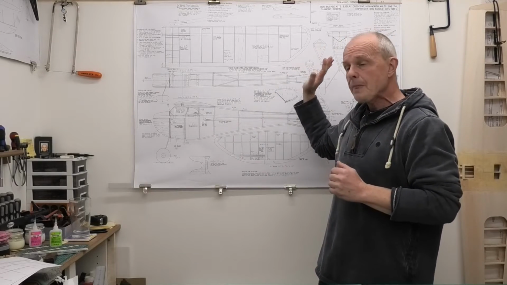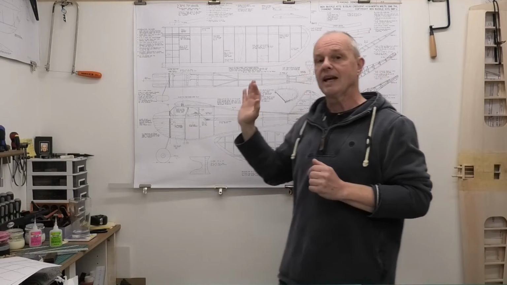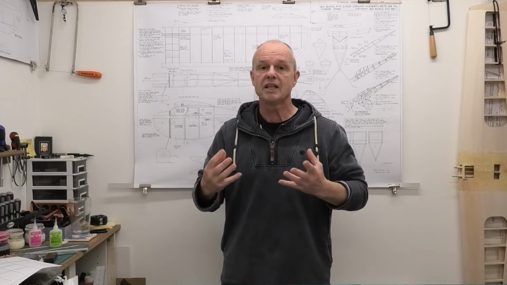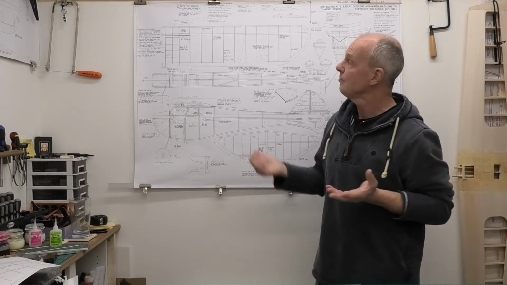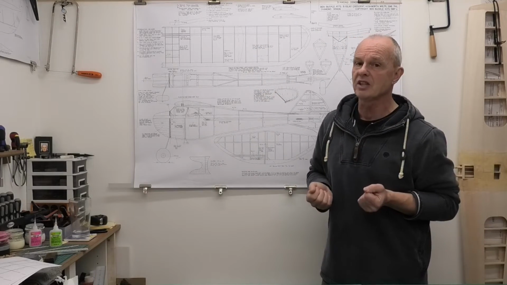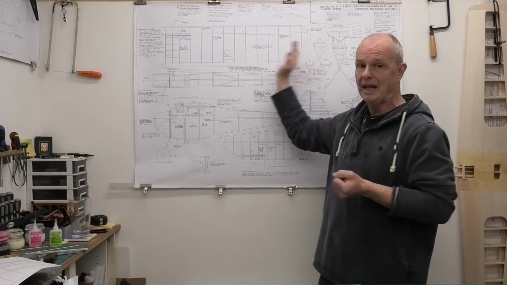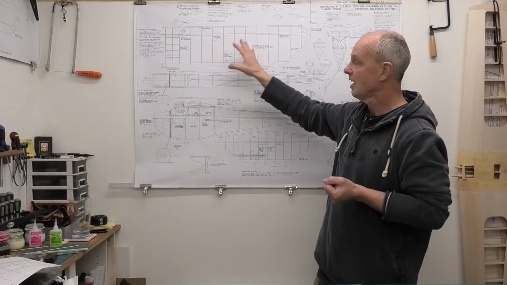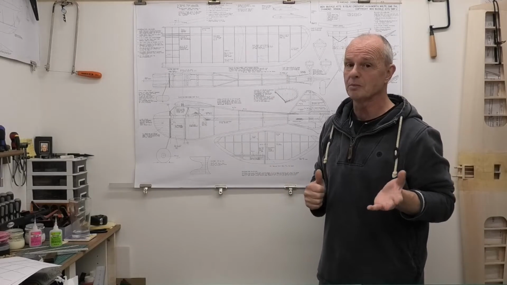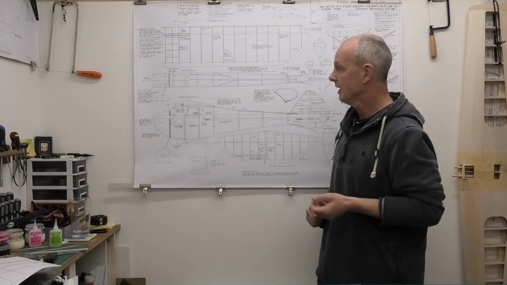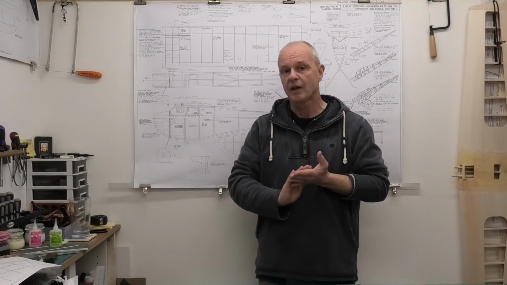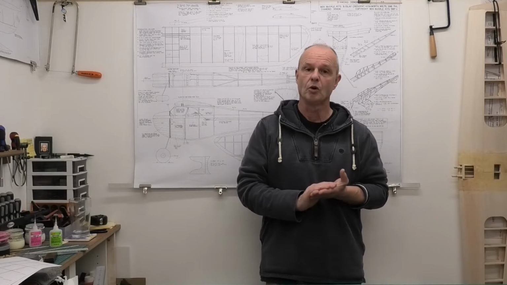Now, these large-scale plans I take to my local printers and I get them printed, and it costs me about £3.50 sterling for a large-scale plan like this, and this is an A0 plan. So I think that is a pretty reasonable price. I have found print shops where they want to charge you considerably more than that.